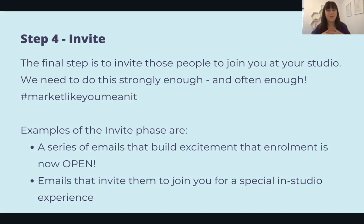So we then need to invite them to do that, and we need to do it strongly enough and often enough. Hashtag mark it like you mean it. Okay, so this is, in my experience, best if you have a concentrated two weeks, we're full on, we're really asking people to be invited to classes. So for example, a series of emails that build excitement that enrollment is now open. So you've been waiting for 2 months and enrollment opens tomorrow, and this is the goodie bag you'll get on this day. And so a series of those emails often enough and asking strongly enough.